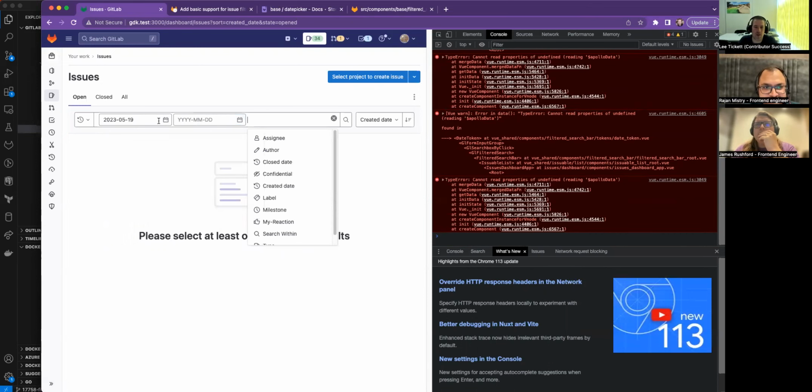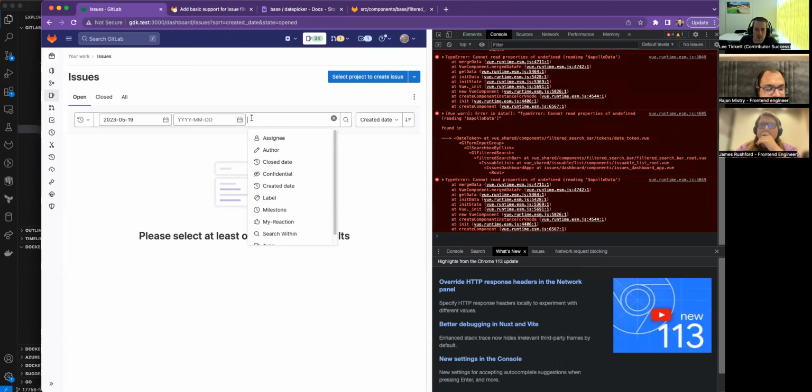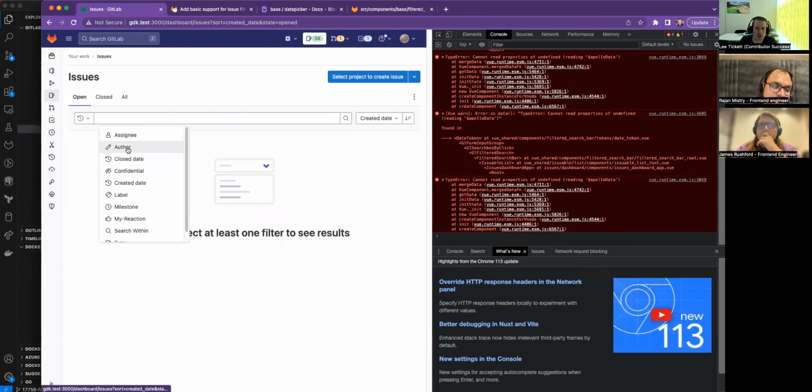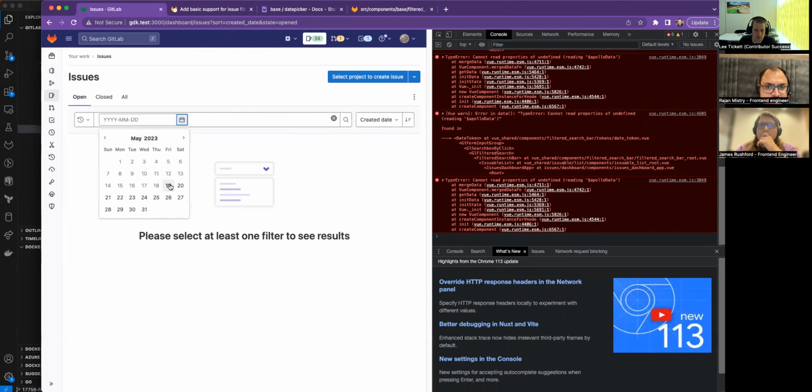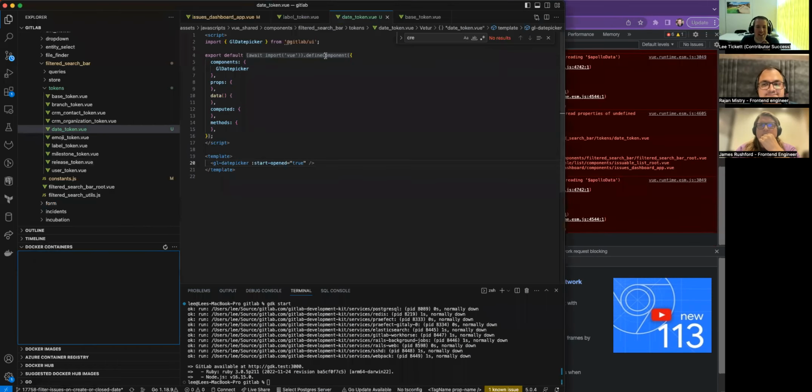So the problem is, by using this, what we've lost that we had before was when you clicked on created, it said, do you want this before or after? And it left these tokens, these labels, in place, whereas they're not present anymore. But I'm interested to see what happens if I say in this issues list that it was created. Search. Yeah, so it doesn't quite know how to handle that input at the moment.